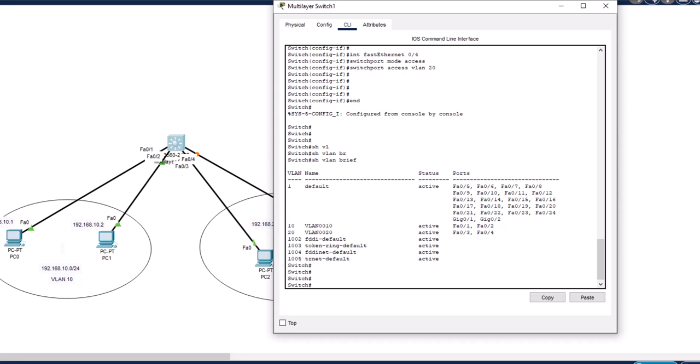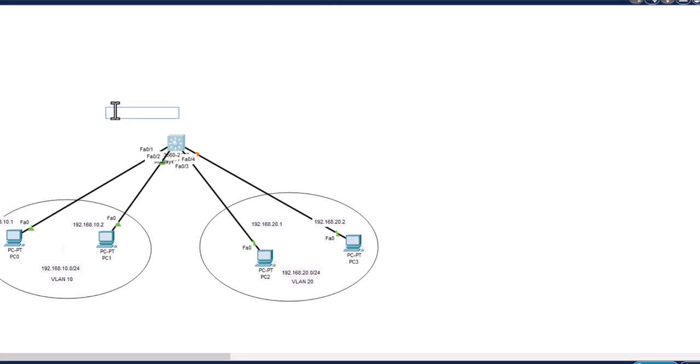So I will just put here, int vlan 10 with the IP 192.168.10.254, and int vlan 20 with 192.168.20.254. So I will create these two interface VLANs on it.